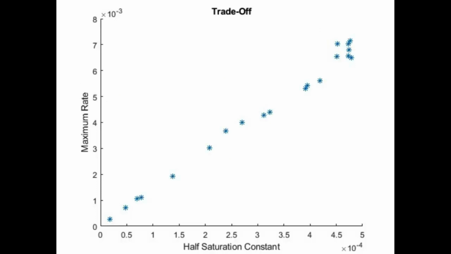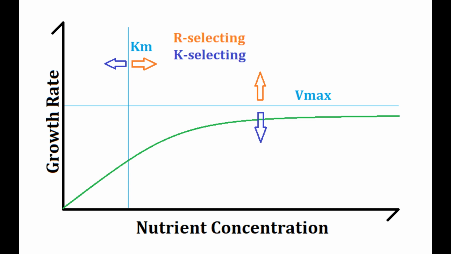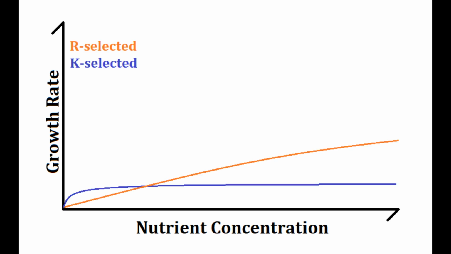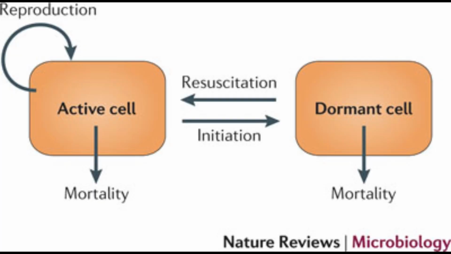Usually, there is going to be a positive correlation between the Vmax and Km, with R-selected organisms having large Vmaxs and Kms, while those of K-selected organisms are very low. So if we plot these on a graph, we can see the R-selected organisms will have the edge with high nutrient concentrations, while K-selected ones will do comparatively better at low nutrient concentrations. Not only that, but the high nutrient concentrations which allow R-selected organisms to flourish are often toxic to K-selected ones. As such, R-selected organisms usually go dormant during oligotrophic conditions, while K-selected ones go dormant under eutrophic conditions.